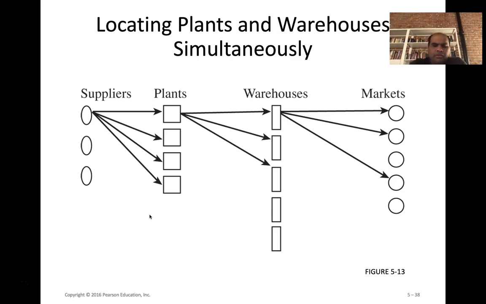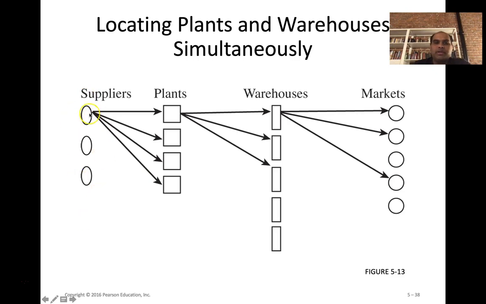In this video we're going to be talking about what I call the most complicated capacitated facility location model that we're going to do. This is a model where we are going to talk about locating facilities. We're going to be locating plants or factories. We're also going to be locating warehouses. So this is the design of the whole supply chain, starting from a supplier all the way to your demand location. So you as a company have the following decisions to make.